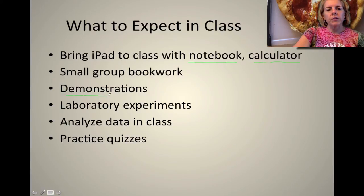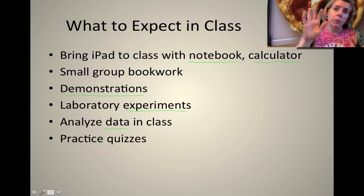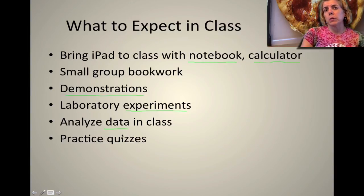I'm also going to do demonstrations — a lot of students like when I blow something up, so I try to do that every once in a while just to show you how it applies to what you're learning. You're also going to be doing lots of experiments, which is exciting especially when you get to use Bunsen burners and flames. We're also going to be analyzing data in class, looking at everybody's results and seeing how they apply to the experiment. And lastly we'll do review, maybe practice quizzes, so you can prepare for the next quiz or test.